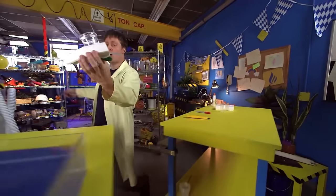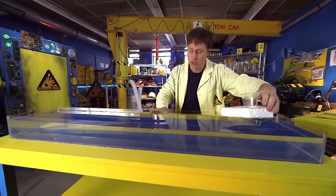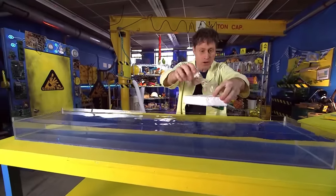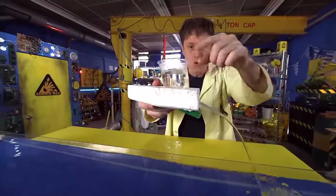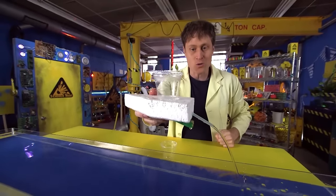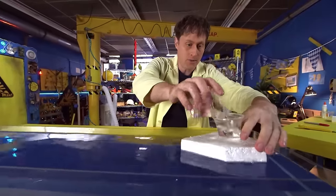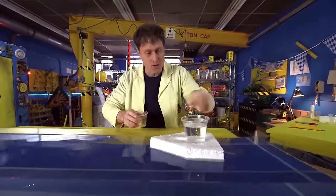Okay, water-powered boat. Actually, it's a water and gravity-powered boat. You see, what you do is you fill up the cup with water, and the gravity of the water in the cup pushes it out the straw, and the boat goes forward. And this is what it looks like in the water. You fill up the cup, and the gravity pushes the water out that way.